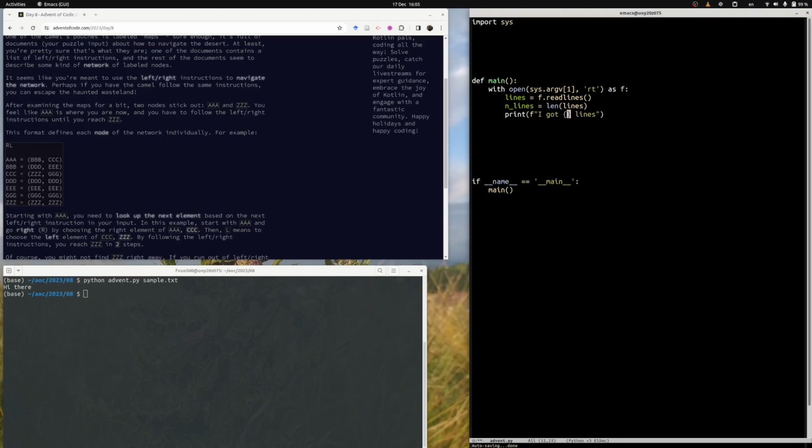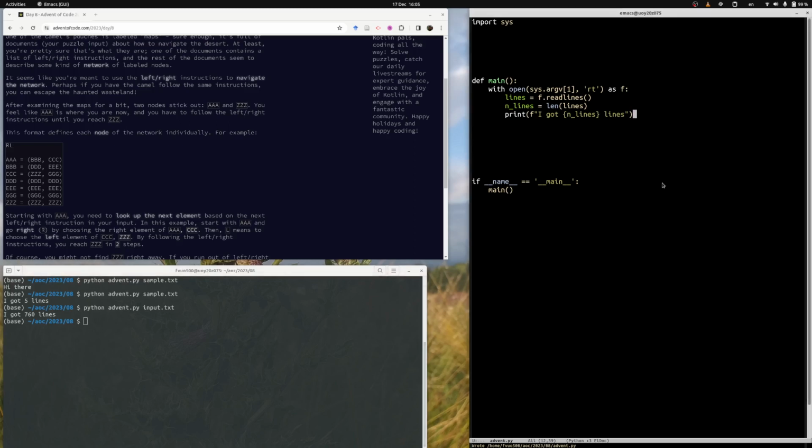And there's a special way of formatting strings where you can drop in variable values. Because I've put f in front of the string, it's going to format the string in such a way that when it encounters something in braces, it'll drop in the value of that variable. So hopefully now, if I save that again and rerun it with sample, right, I've got 5 lines. If I was to run it with the big input, it's got 760 lines. Okay, so now we've been able to read a file.